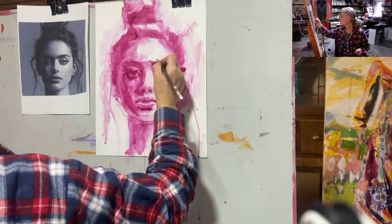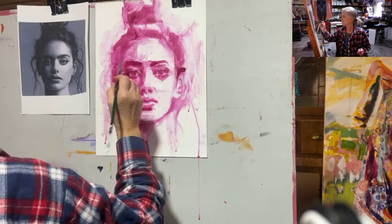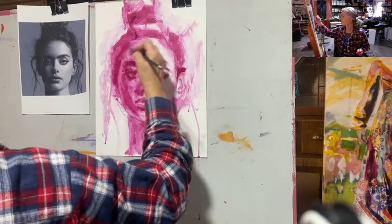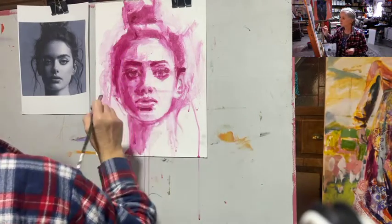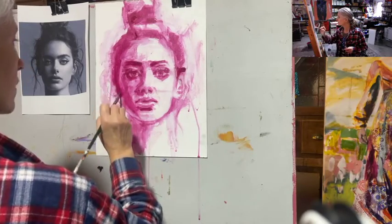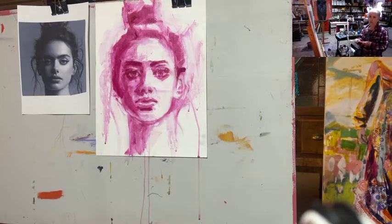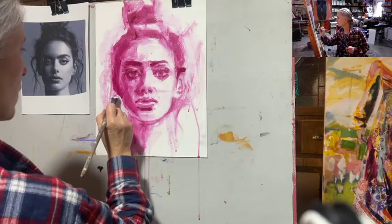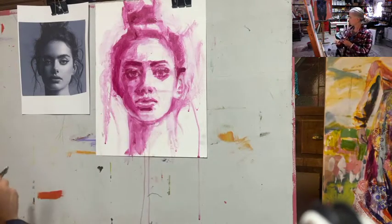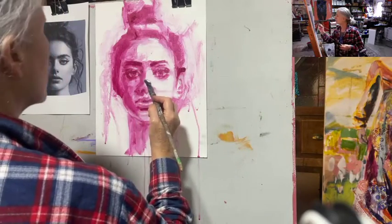Can go darker again. Probably don't need to go too dark actually, but I can. It's just building it up slowly. Take that in that way a bit. And that's the ear around there, which means I want to chisel that face a little bit, I think. More white. Is that dry? And stepping back, yes, stepping back a bit, constantly.